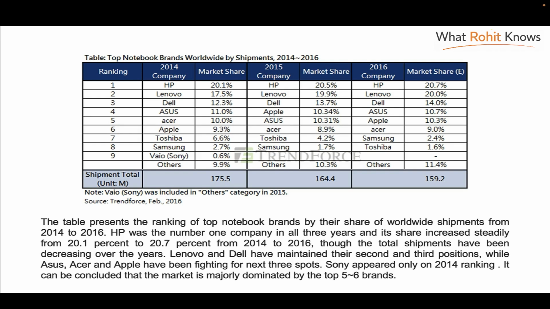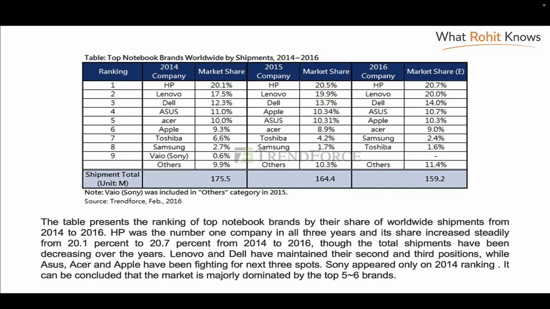To get as many marks as possible, the full marks, you must capture all these aspects. So there should be a sentence which of course tells us about how much market share these companies have compared to each other. But then there should also be a sentence or two which talk about this market share between years. So that's what's done here. The first thing, the table presents the rankings. Another way of saying this would be the table compares the share of top notebook brands by their worldwide shipments from 2014 to 2016. So I would actually say that using words like comparison or showing the trend is better because that indicates that you understood what the intent is. And the intent here is to do the comparison.